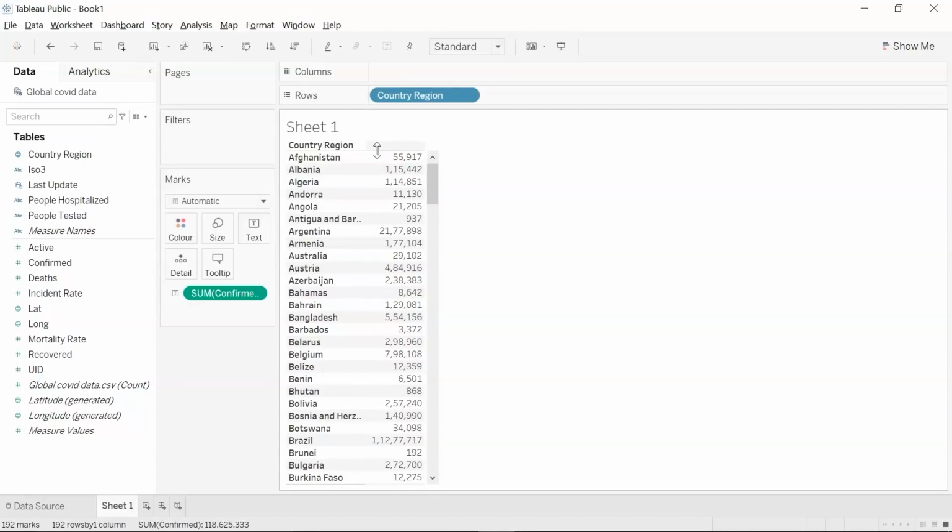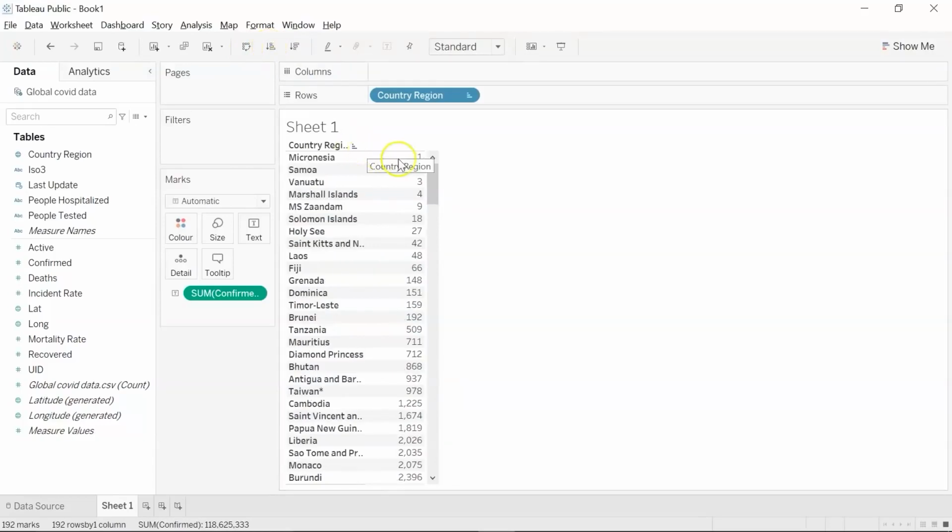Cool. Now you can go ahead and sort the table based on the total confirmed cases. Here on the top there are two options to sort in ascending order or in descending order. Let's first sort in ascending order by sum of confirmed cases within country and region. There you go.